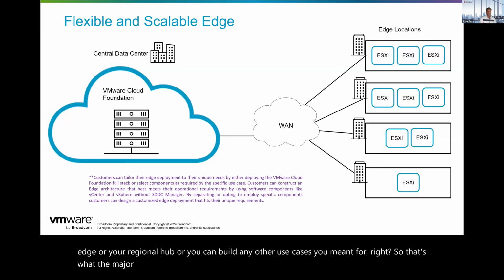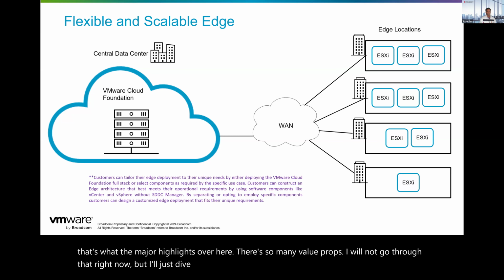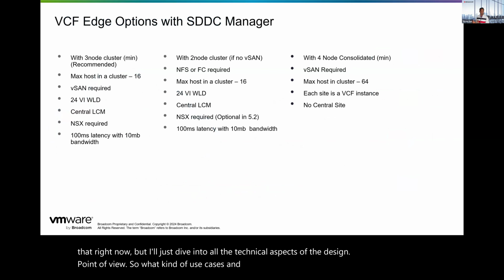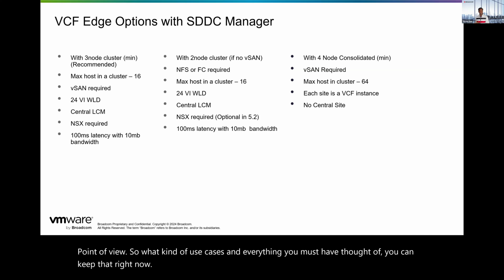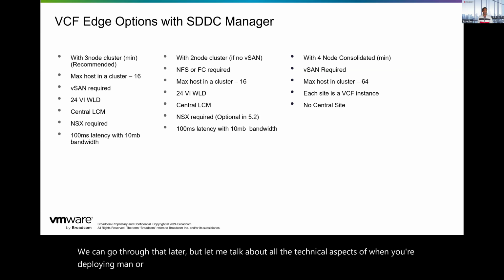There are so many value props. I will not go through those right now, but I'll dive into all the technical aspects from a design point of view. The use cases you must have thought of, you can keep those right now. We can go through that later. But let me talk about all the technical aspects of deployment or implementation of your architecture: what is possible, what is not possible, right?